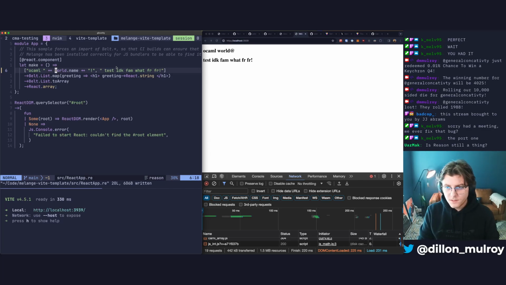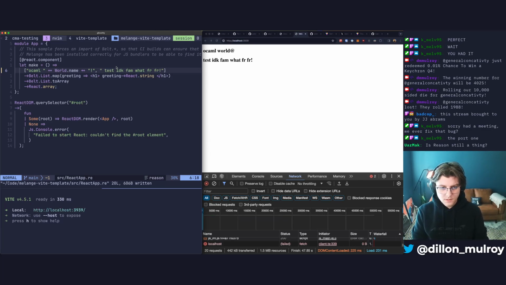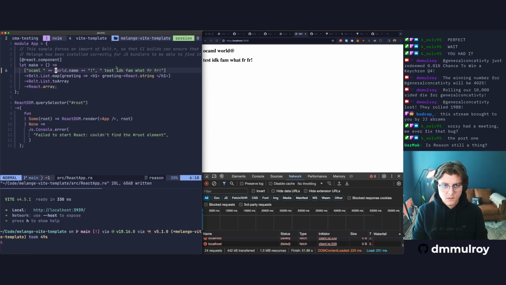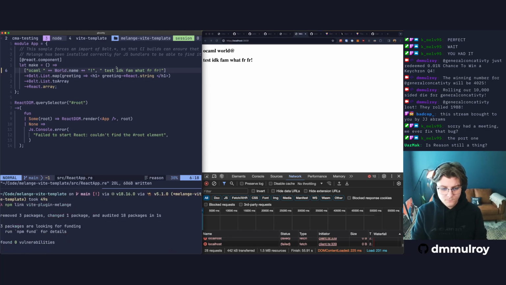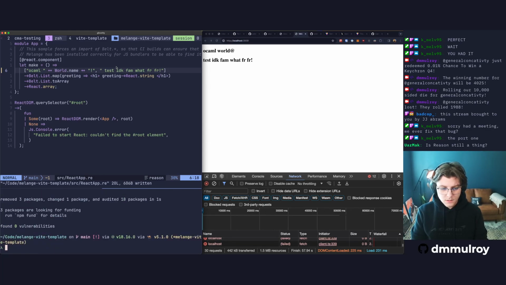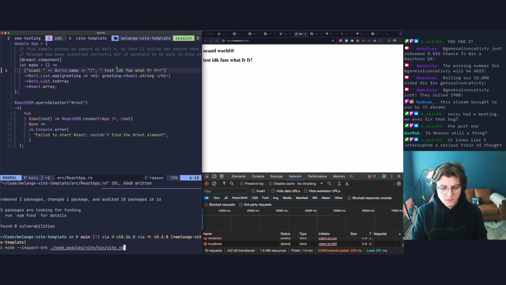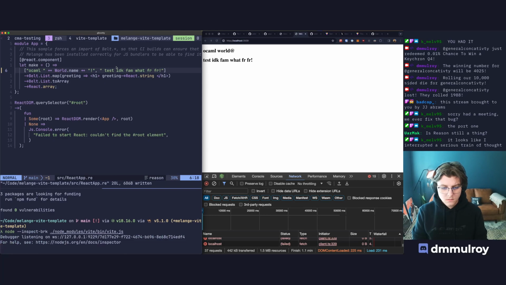All right, we're going back to linking and back to inspecting. So let's npm link, and npm, we want to go back to our inspect.